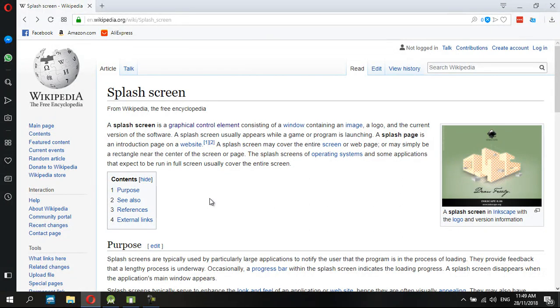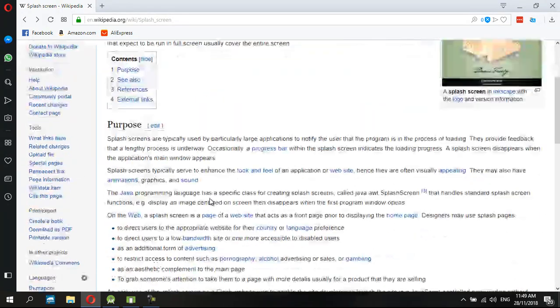It may cover the entire screen of the phone, and there's some loading operation using a progress bar that displays the loading of the application.